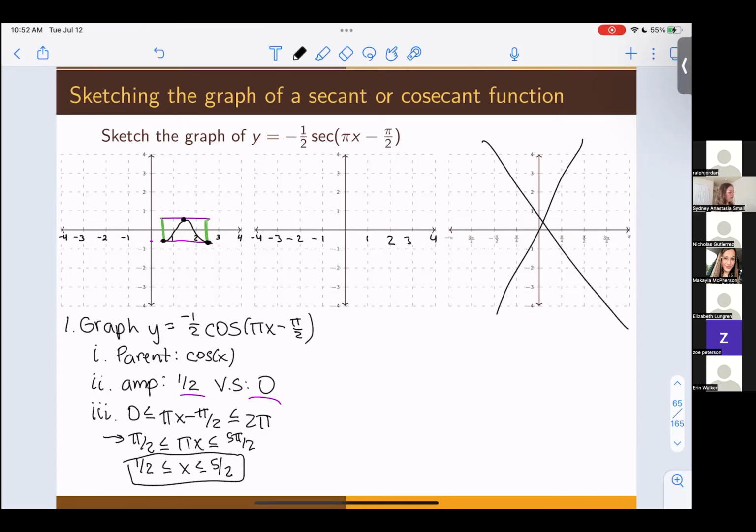Now, instead of using our second set of axes to draw the cosine graph all pretty like we normally would if we were actually trying to graph cosine, we just want to extend this all the way across these axes now because it's what we're going to use to sketch our secant graph. So I'm just going to follow the pattern, follow the size of the interval all the way through the graph. Like so. We know our final graph is going to look something like this.